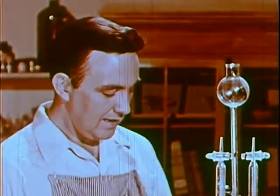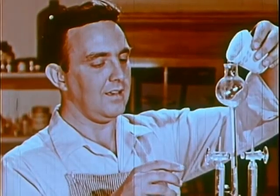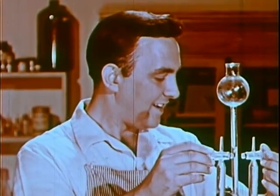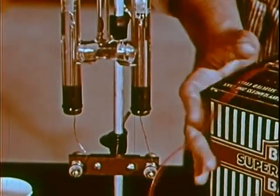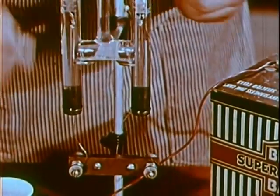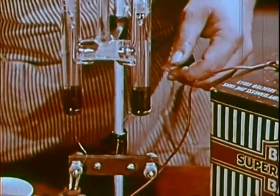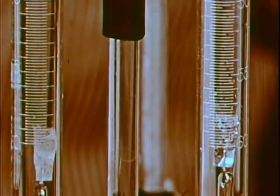Yes, sir. Now, I'll add some more water. There. Mr. Uncle Bob? Yeah, that's it, Bobby. Fine, thank you. Okay, now, fellas, I want you to watch these little platinum electrodes in here very, very closely. Because when I attach the battery, the current will flow through the water, and you'll see something very, very special start to happen.